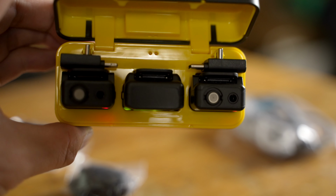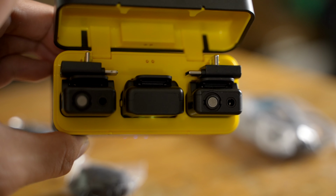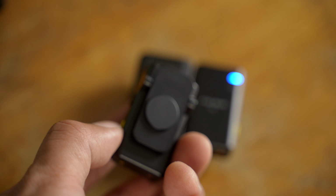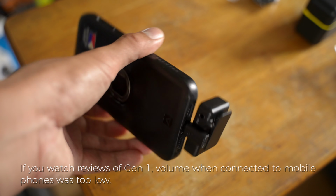Also, note that this is the Gen 2 package that includes slots for the OTG adapters inside the charging case, and it has circular magnets. It also reportedly addresses the low volume issue when using these OTG adapters, has better stability over distance, and can be charged even with the OTG adapters connected. It still doesn't have a case to carry the additional cables and windscreens though. But anyway, let's talk features.